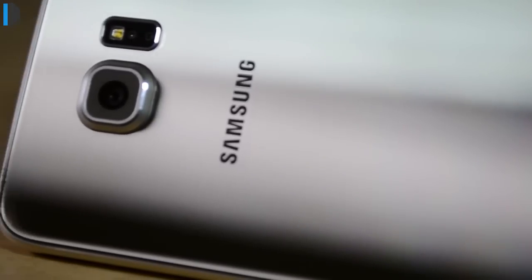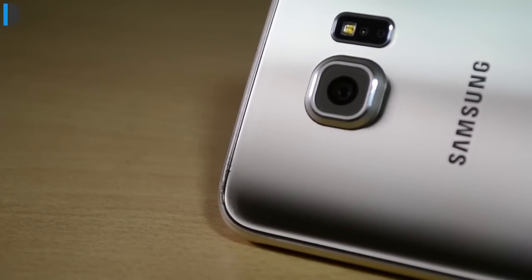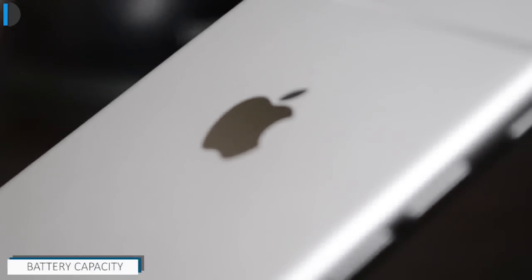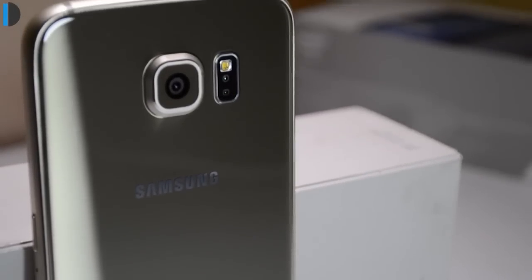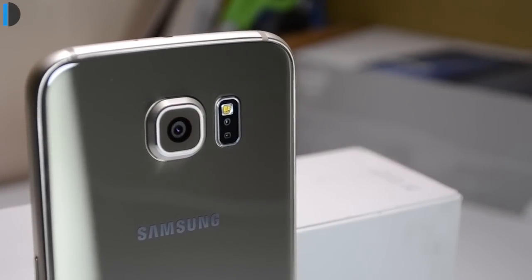Samsung Galaxy S6, but this has a lot to do with the memory management as well as how the iOS is optimized compared to Android. In absolute terms, they both perform really well on iPhone 6 as well as Galaxy S6. Talking about the battery capacity, there is an 1810 mAh battery on iPhone 6, whereas there is 2550 mAh battery on S6, which is higher in capacity. But both phones are well optimized to give you a good one full day of usage on normal usage.